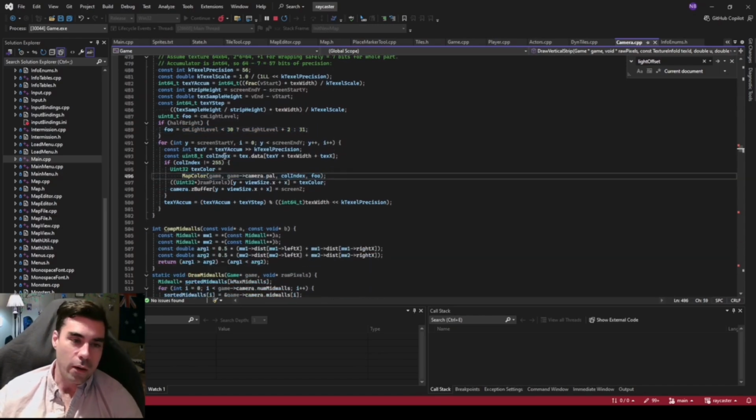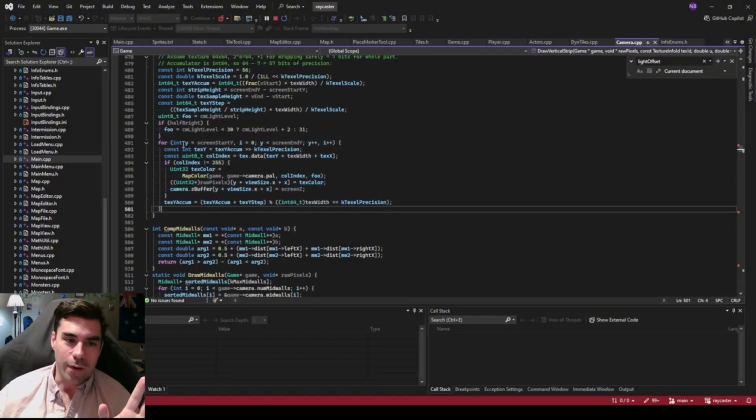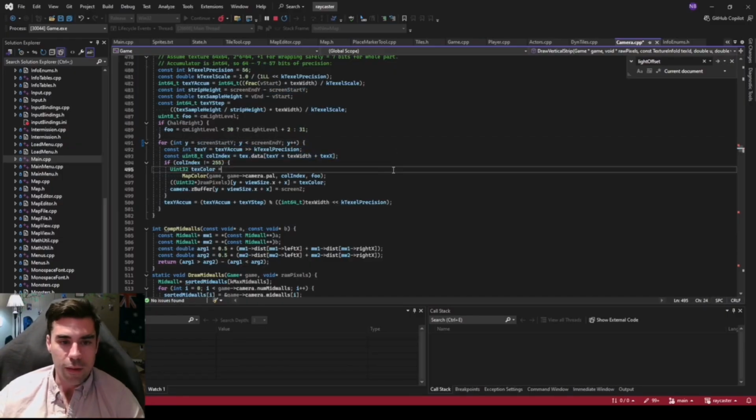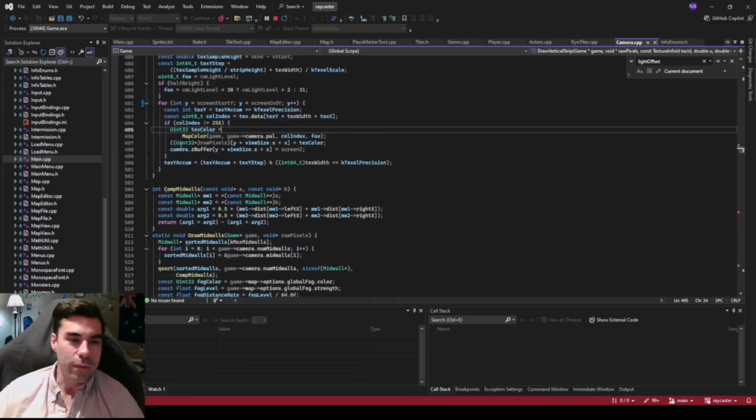Okay, all of that out of the way, now we're onto the fun stuff. So now we step through the column, pixel by pixel. So we go from Y start to Y end, right? And oh, we don't need this I anymore. We can delete that too. That makes it a bit simpler. Okay, I was wondering why that was still in there.